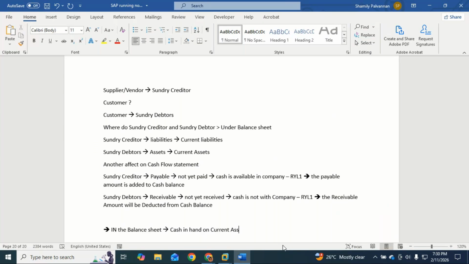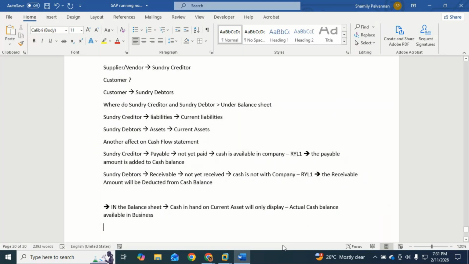Under current assets, current assets will only display the actual cash balance available in a business. So that is what the cash system will show.